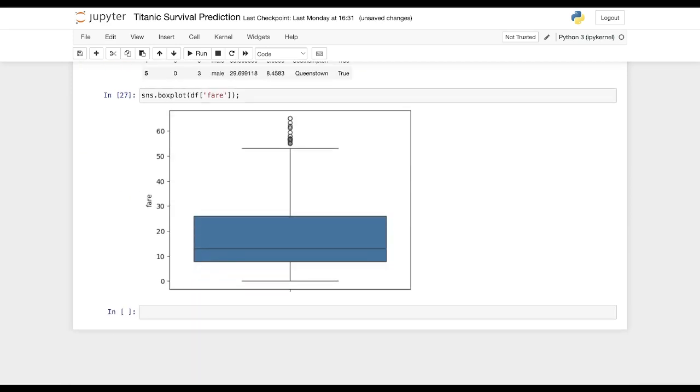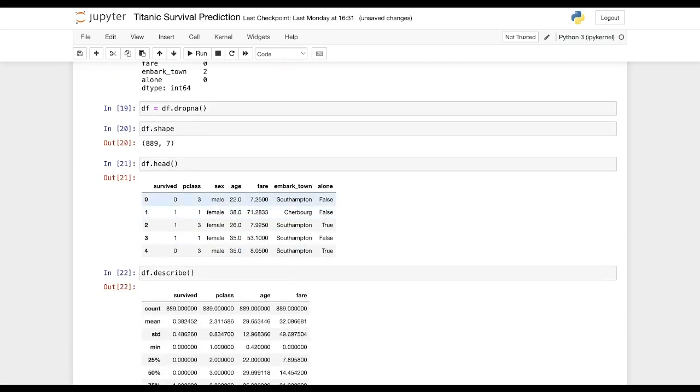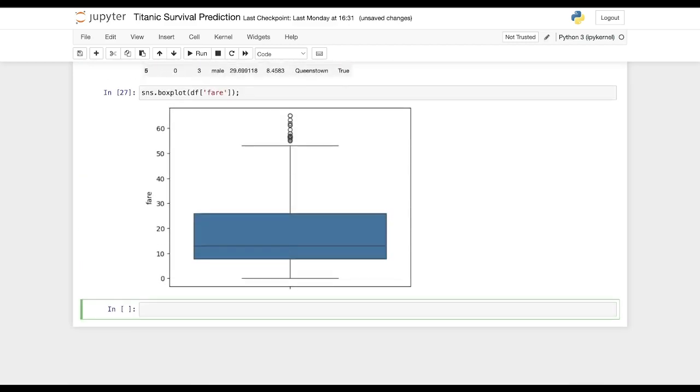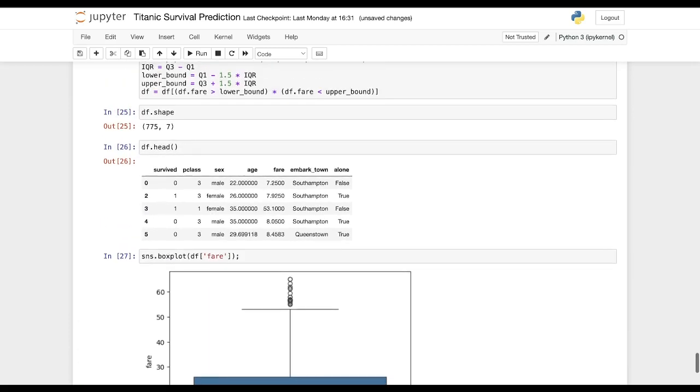So now that we have handled the outliers, the next thing that we want to do is to convert the categorical values into the numerical ones. You have a few columns here, like the gender column, the town column, or the alone column, where the values are stored in categorical fashion. In order to supply it to the machine learning model, you need to first convert it into numerical form. Depending upon how many categories you have, if you have 1 or 2 categories, you will use the replace function, and if you have more than 2-3 categories, then you will use one-hot encoding to convert the categorical into the numeric ones.